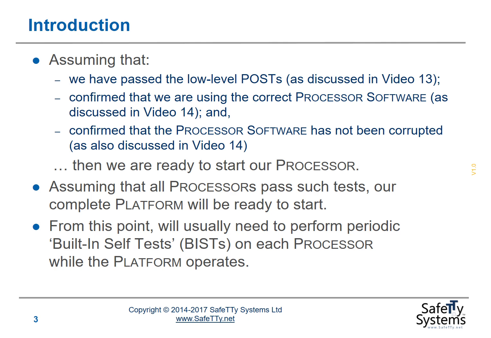So let's assume that we've passed the low-level POSTs, as we discussed in video 13, confirmed that we're using the correct processor software, as we discussed in video 14, and confirmed that the processor software has not been corrupted, as we also discussed in video 14. Then we're ready to start our processor. Assuming that all processors pass such tests, our complete platform will be ready to start. From this point on, we will usually need to perform periodic built-in self-tests on each processor while the platform operates.